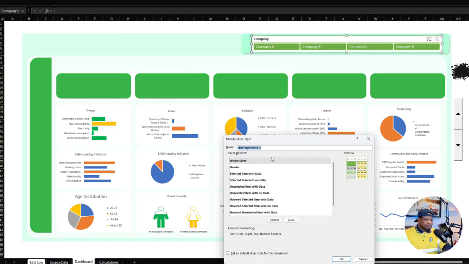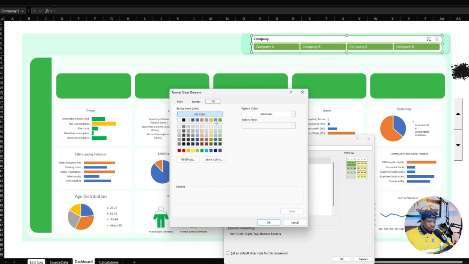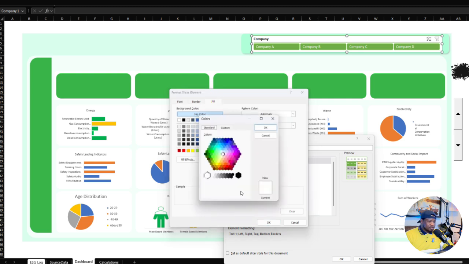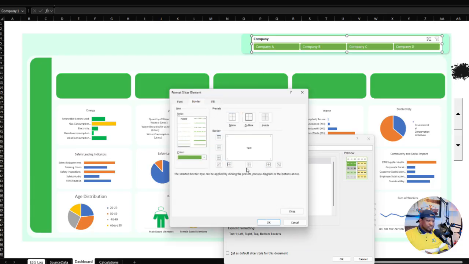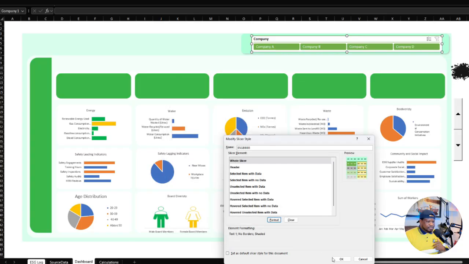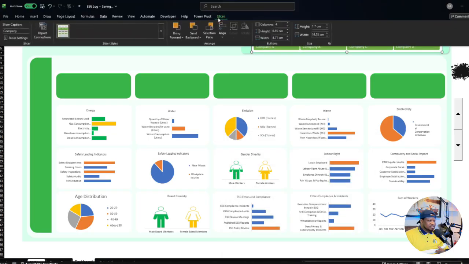So create a duplicate of it, and we can call it ESG BBBB. That's the name we give it. The whole background is what we work on. We just go to fill, and then we put in the hex code of the background that we want, and then we don't want any border, and that is it. Okay, so the slicer is already active. When you go to slicer settings, that's what we're gonna see at the top.